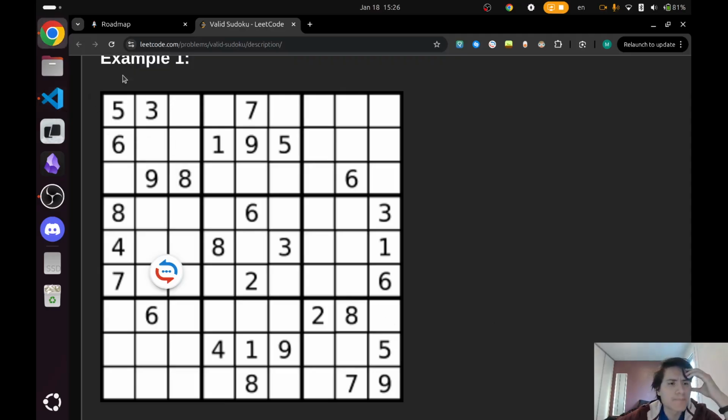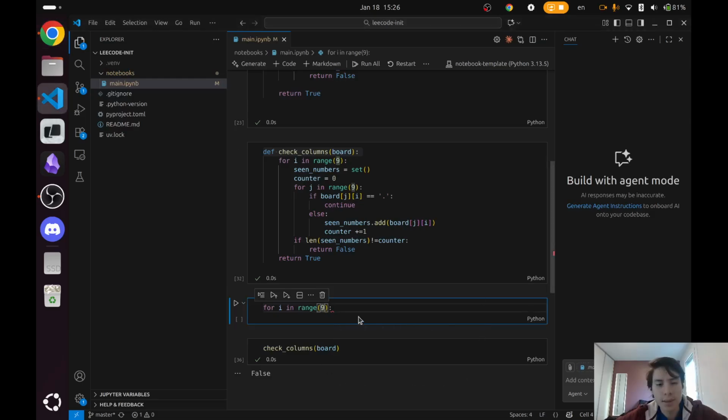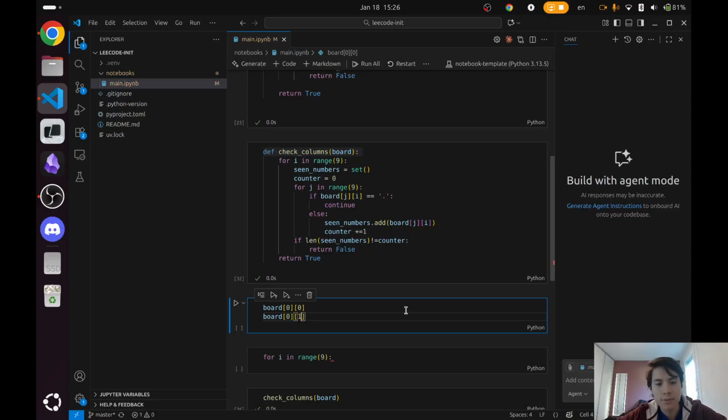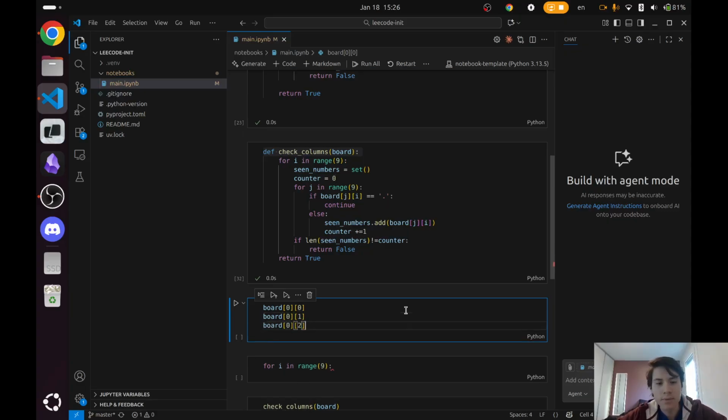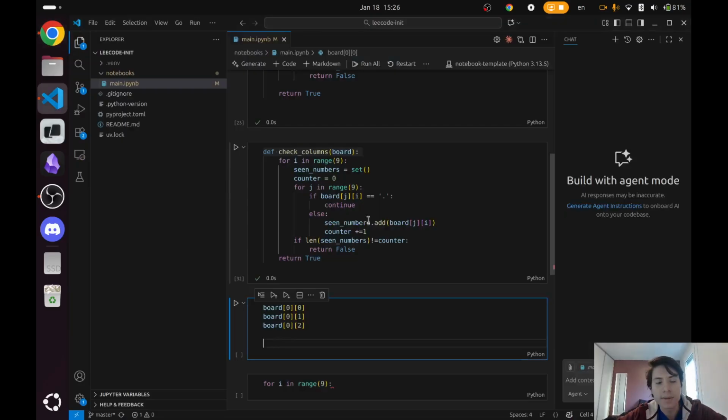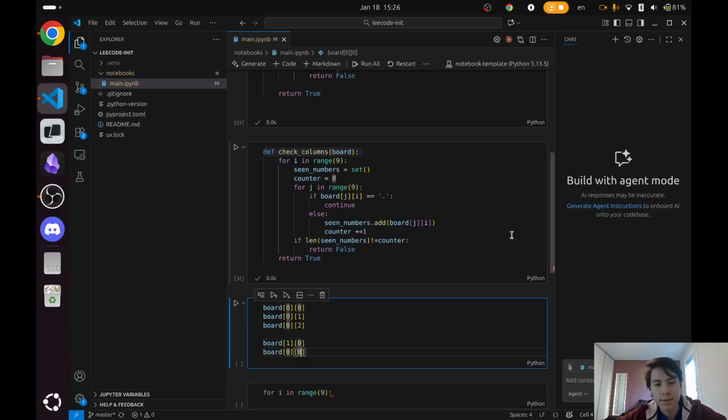It could be like, monitor it here. Okay, let's spell it out just to see. We're gonna have board 0, 0, 0. Then we want to have this one with 1, then this one with 2, and then this is where it's gonna change. Now we want this one with 1, and then this one with 1 also, but this one 1, and this one 1 and 2, and this one 2 and 0, and so on.